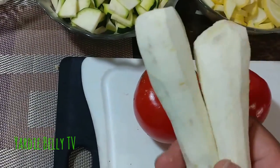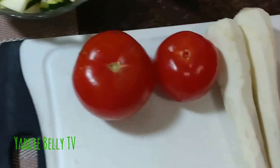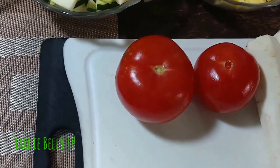Now, the parsnips come like a white carrot, but it's a little bit coarser, more like a root vegetable. So I'm gonna use that, and we just gonna cook down everything. Yeah, I'm gonna show you the procedure, simple as that, you understand?